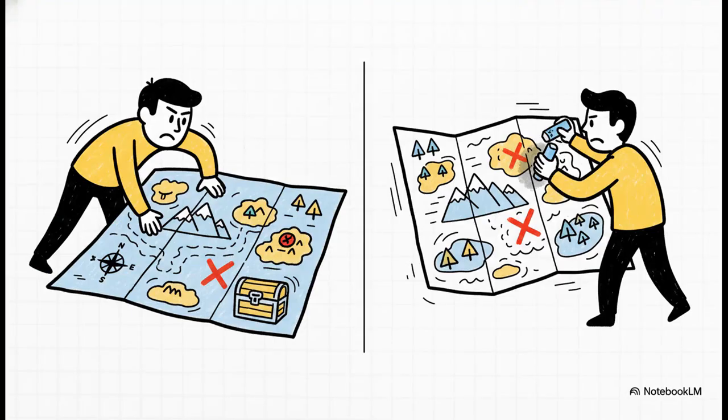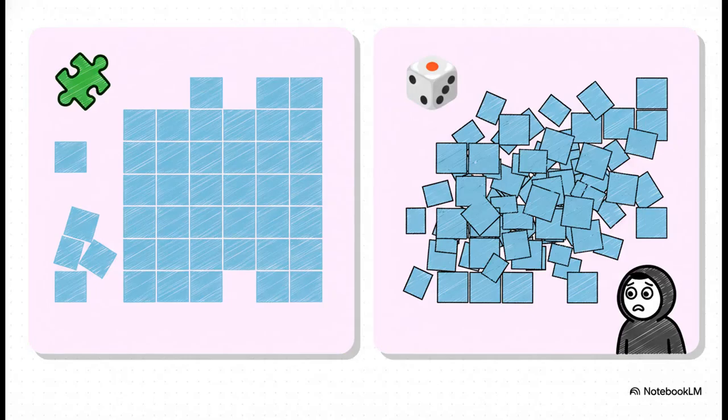See, the whole problem with ROP is that it relies on a predictable map. An attacker can study a piece of software, find all those useful gadgets, and know exactly where they live in memory. So the defenders thought, okay, what if the map was different every single time? If the enemy is using your map against you, the best defense is to constantly redraw the map. And this defense is called Address Space Layout Randomization, or ASLR. The idea is just beautiful in its simplicity. Every single time a program starts up, ASLR completely shuffles its memory layout.